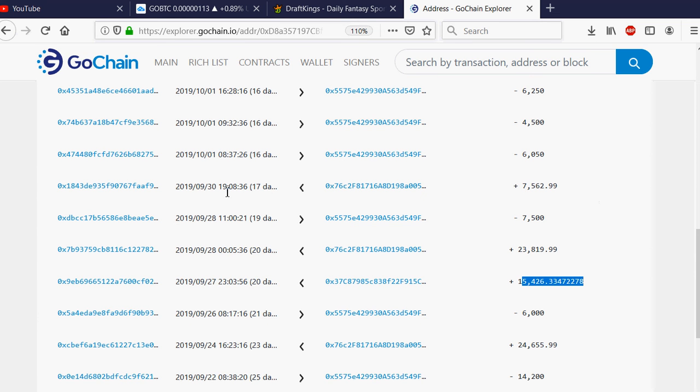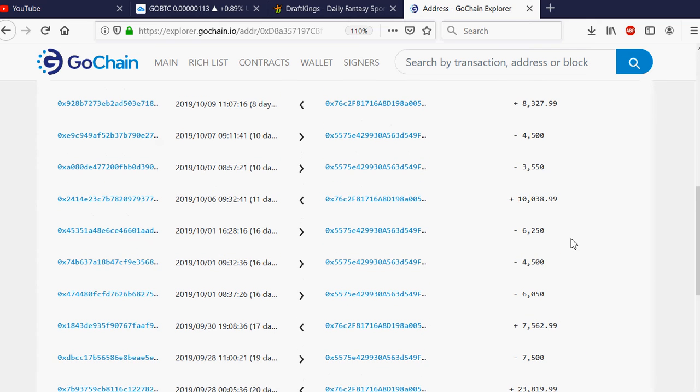There's no way of seeing my Binance balance, which is a good thing because my Binance balance is in their accounts, with the hot wallets, cold wallets, and all that type of stuff that they have. October the 1st, we can see three withdrawals in a row. All of them on the same day, 8:37, 9:37, and 1600 hours. So what happened on October the 1st to do that? We'll see.